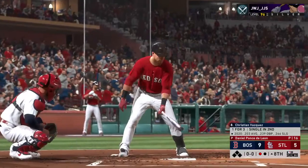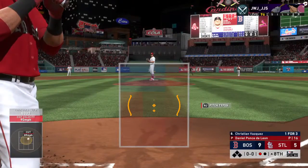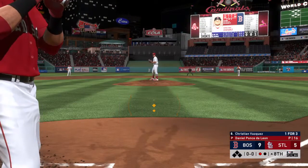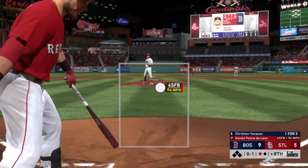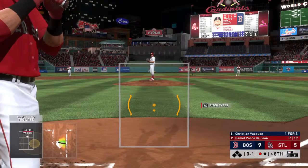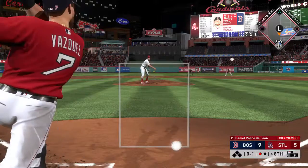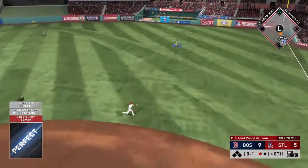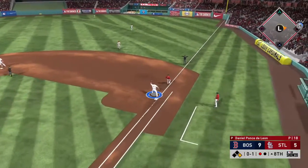Now batting. Digging in, Christian Vasquez. He was a ground out victim last time up. Here's the first pitch to him. Fastball swung on and missed. Hey, if you're able to blow a first pitch fastball by a guy, gotta believe that pitch is coming again right here. Into right field, that's a base hit. No, you say.